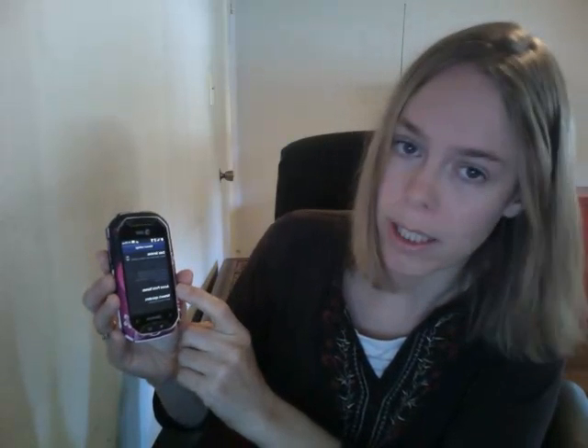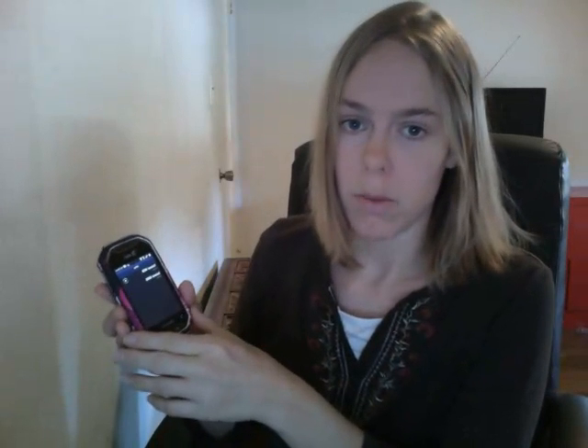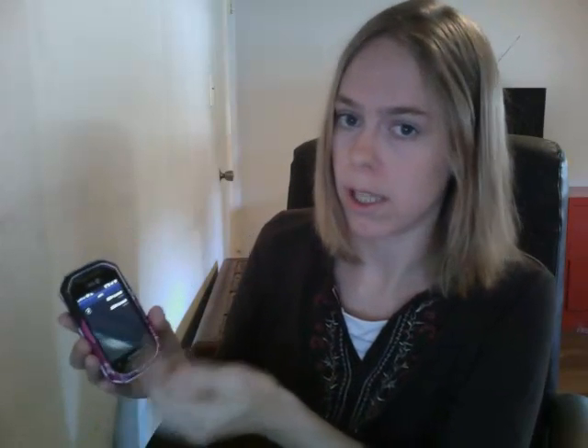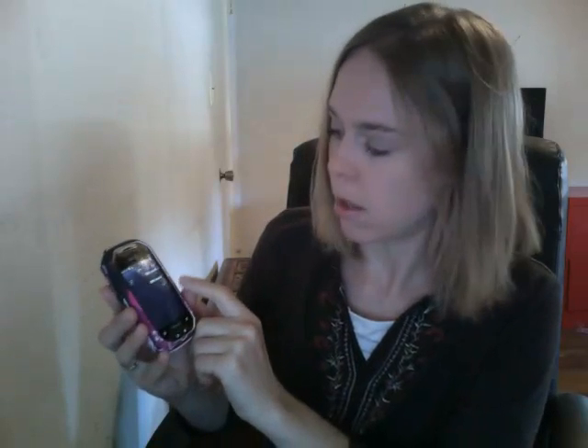The other one we need to go to is Access Point Names. Here's the thing you need to be concerned about: every phone is priority pre-set with an existing access point name for whatever service it was designed for. For example, mine was designed for AT&T. I noticed that after I set up the Solovey Web and Solovey MMS, that pre-existing entry was still in there. Even when I selected Solovey manually and set it as default, it still defaulted to the pre-existing AT&T one. I actually had to delete it in order for the internet to work. But before you delete yours, make sure you write down all of the settings because that can be helpful with troubleshooting your particular phone.